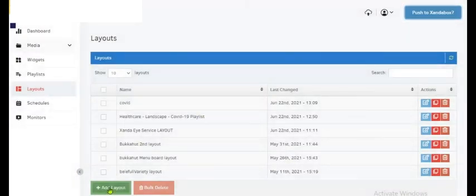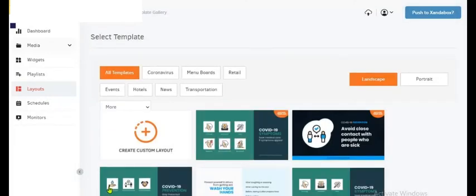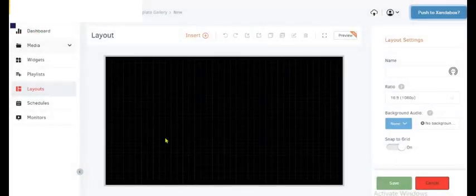Now let me create a layout from the very scratch. Okay, so I have create custom layout here. What I have in front of me is a canvas. It's a blackboard. All I need to do is to draw, arrange, put things whichever way it is there. Yeah, but you need to have a little bit of understanding about how certain things work.